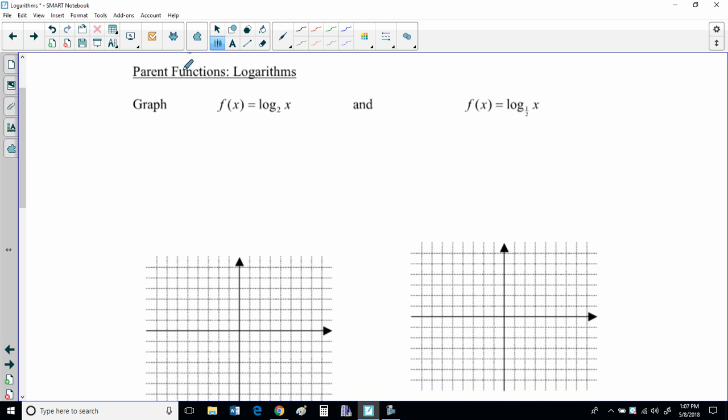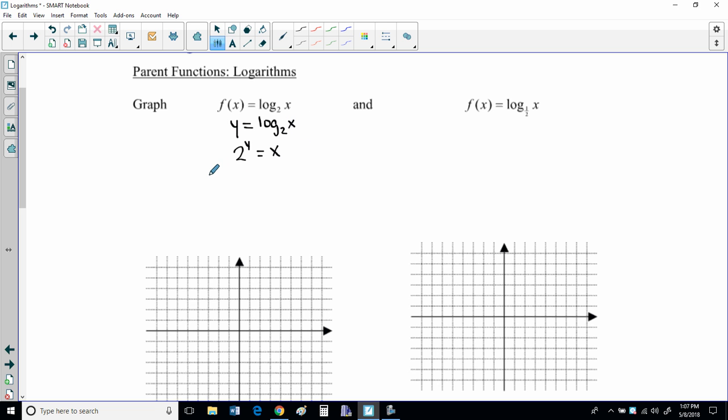So let's try graphing these two. These are just basics. That's why I call them parent functions here. Log base 2 of x and log base 1/2 of x. The easiest way to do this is to take y equals log base 2 of x and turn it into the exponential form. That would be 2 to the y equals x. I should have told you to pause it and try that. Sorry. Base, and then output, input. I kind of do this loop-de-loop thing in my head, like 2 to the y equals x. And then the log goes away.